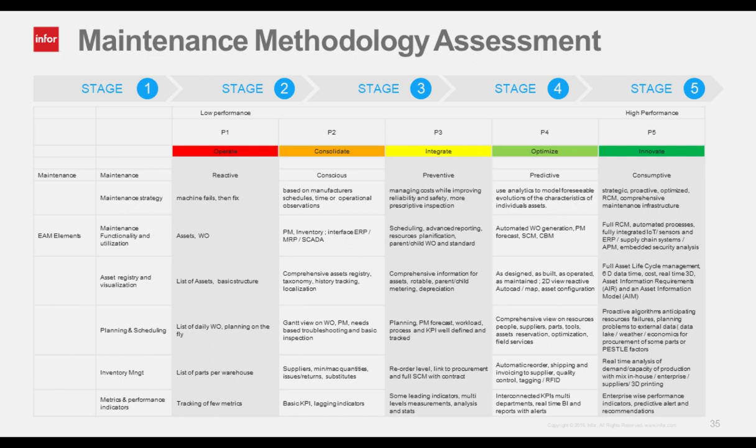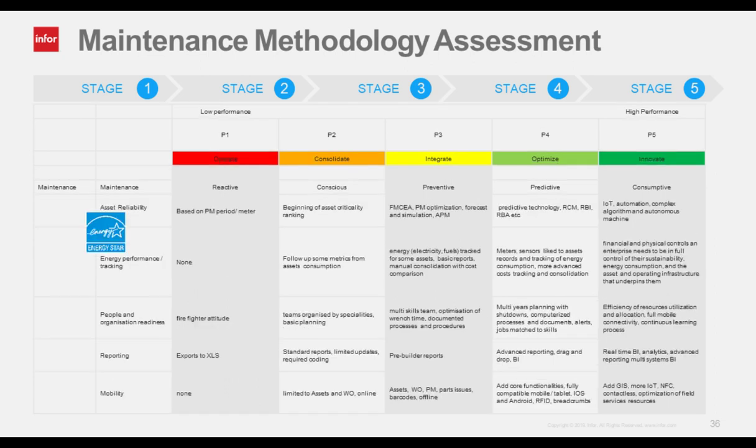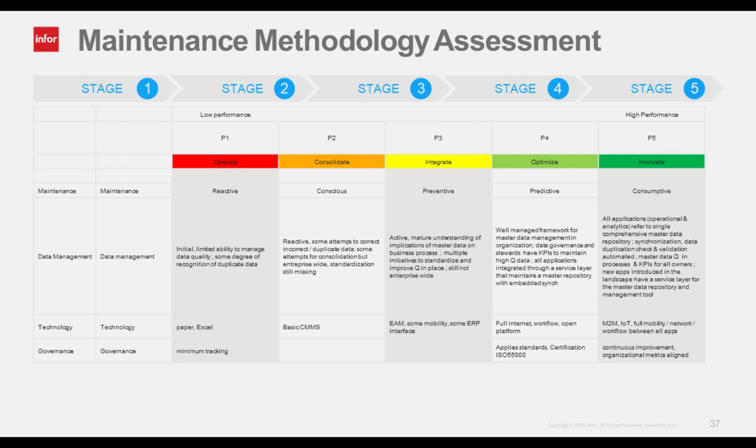This is just a couple of ideas. Some of the elements of EAM that you'll typically see are listed in here. Look at the second page. Some elements that are put into here: data management techniques, technology techniques, governance mining. There are a lot of different ways that you can look at where you are on that stage of evolution. And it's going to vary. It's going to vary by asset type. It's going to vary by department. It's going to vary by discipline of engineering. It's going to vary by a lot of different things.